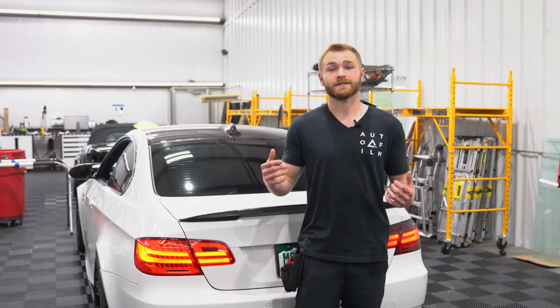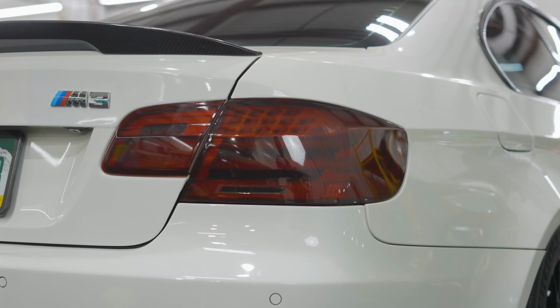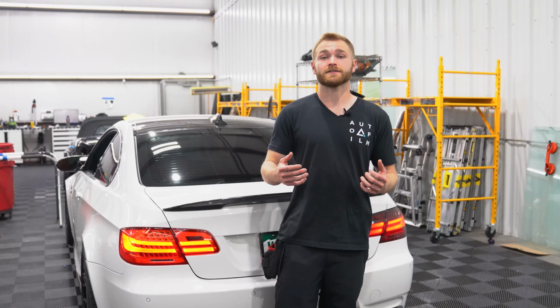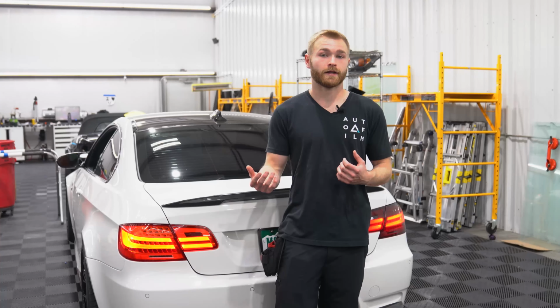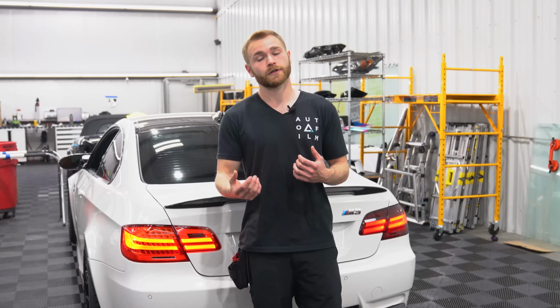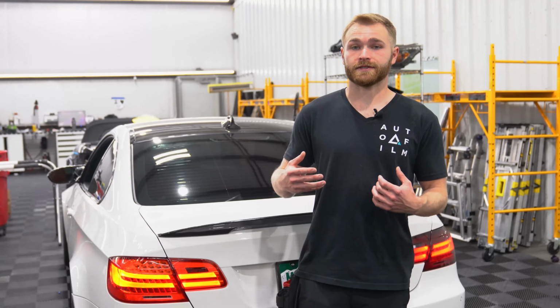All right guys, so now that we have the tail light finished up here, you can see the difference between the factory red and the tinted red. Again, we did use Hexis light tint on this tail light. Hexis does offer other shades if you want a darker or lighter product. A lot of people really like that black tail light look, so you're gonna wanna go with the dark film for that one. So this is kind of a generic video on how to tint lights in general.